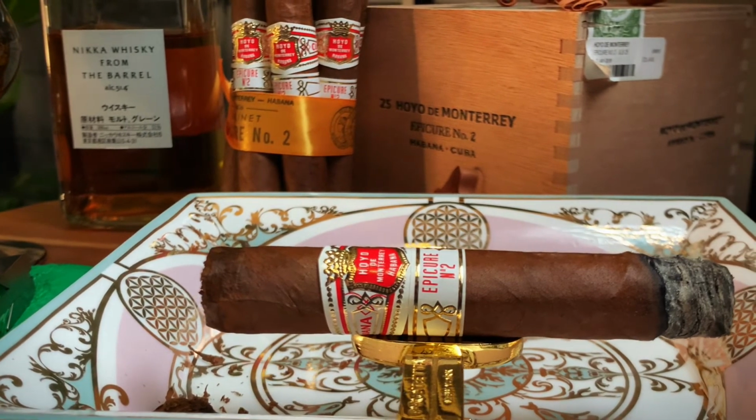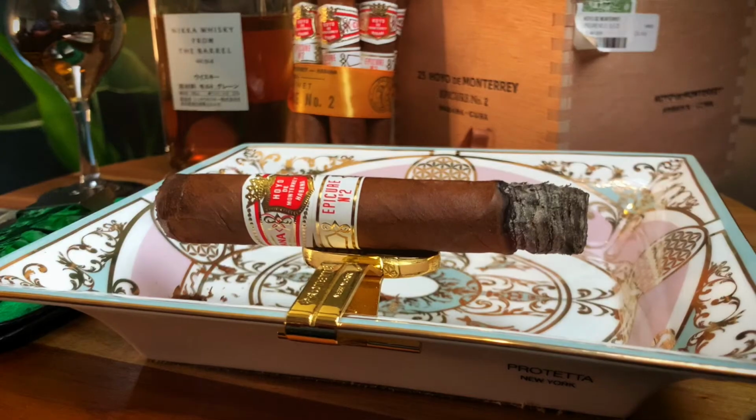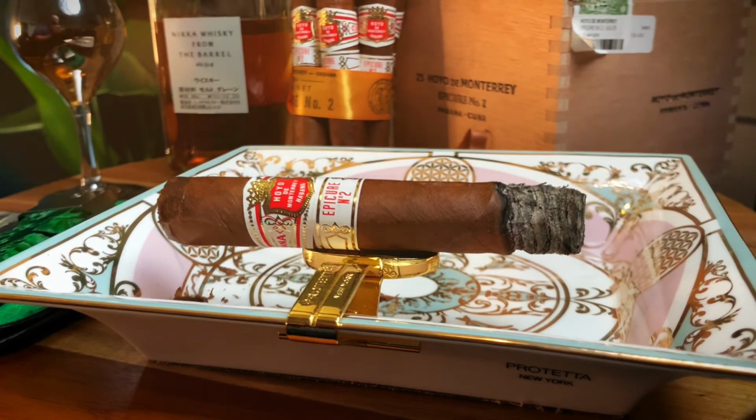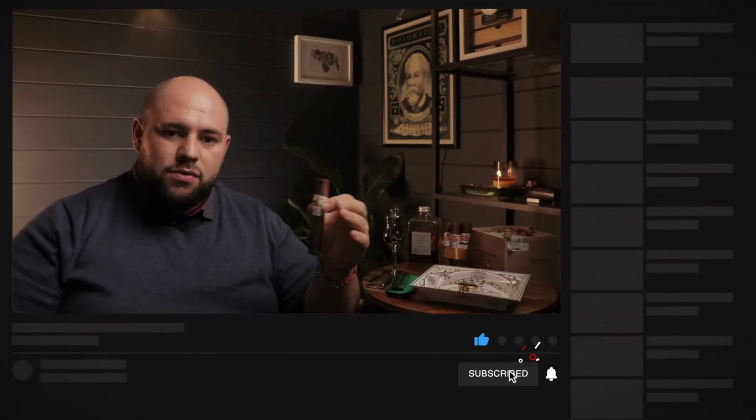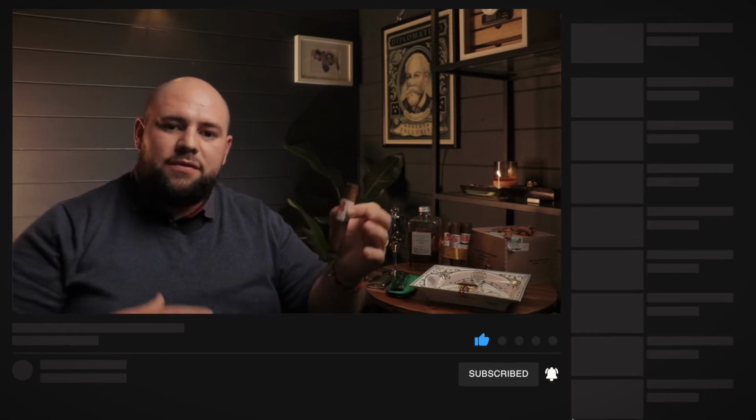In this case, it describes the low-lying position of the plantation on the fertile banks of the San Juan y Martínez River. Jose Herner, a Spanish man from Tarragona, first used the name of his Vega on a Habanos brand in 1865, which means that the brand was created by a Spaniard who moved to Cuba. This is true for Hoyo de Monterrey and many of the other brands of Cubans. I will be reviewing some of them and I will let you know which ones are from Spanish descendants or Spanish owners.